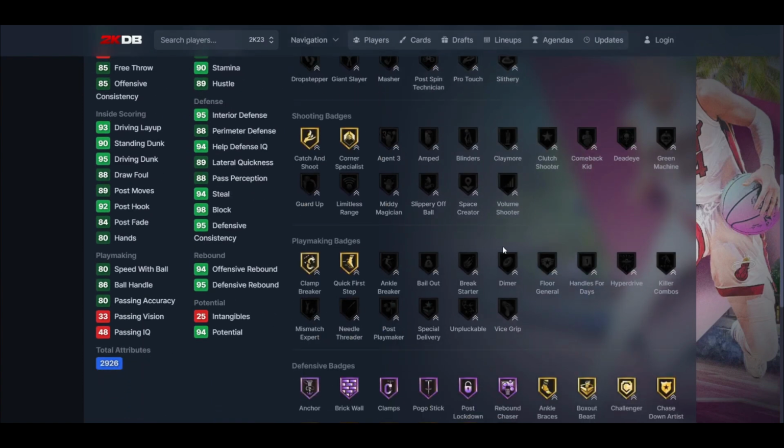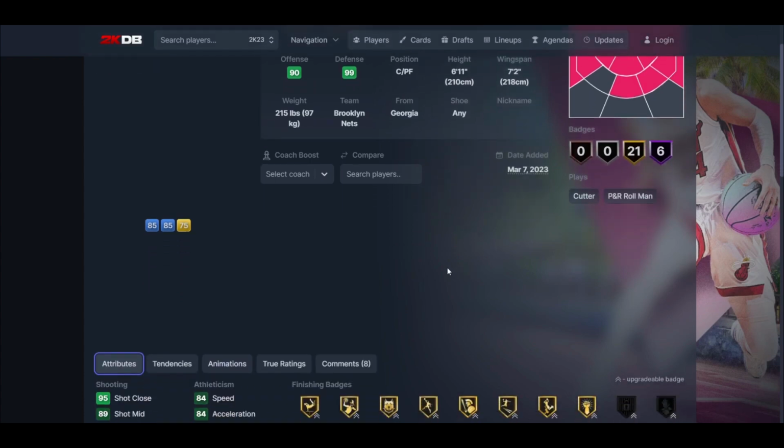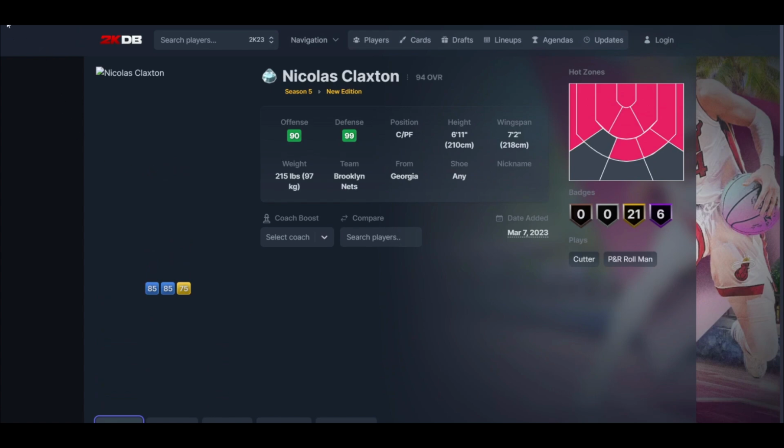I don't care who you are, this card is one of the best budget power forwards in the entire game. The card, if it's anything like last week, is going to be, what, 4,000 MT? And for that price, Nicolas Claxton is going to be absolutely elite. Again, there's no ifs, ands, or buts about it. If you are balling on a budget, as long as his release is serviceable, this card is going to be something different.